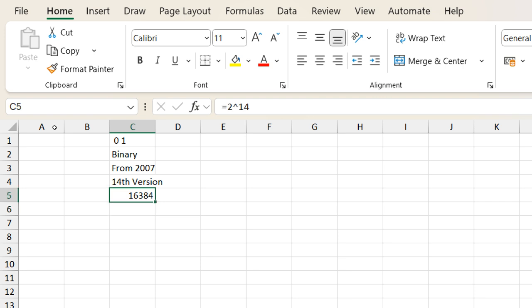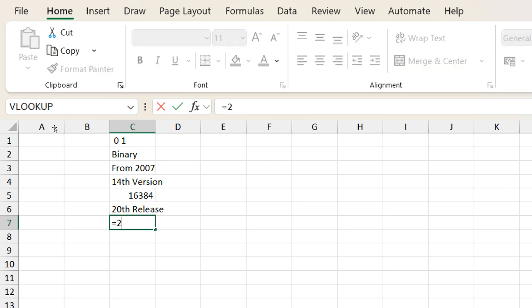And in Office 365 this morning, we checked the version, and below the version there is the release 2511, 2500. Same like we have releases. So this happened in the 20th release of Microsoft, equal to 2 to the power of 20. So 2 into 2 into 2 for 20 times gives 10,48,576.